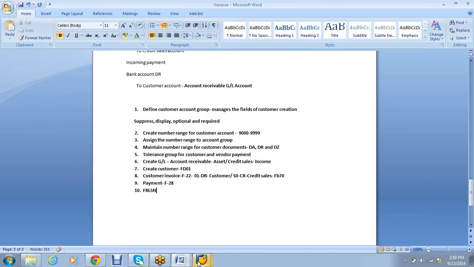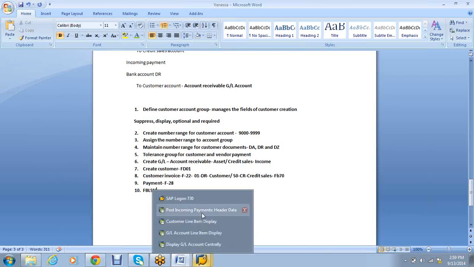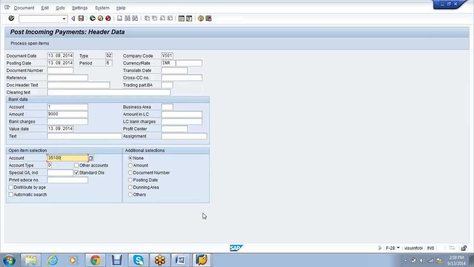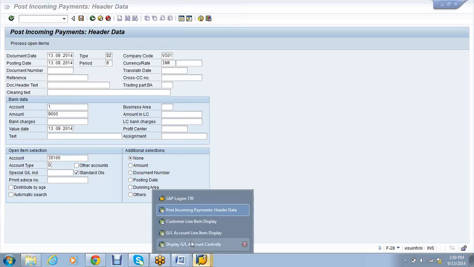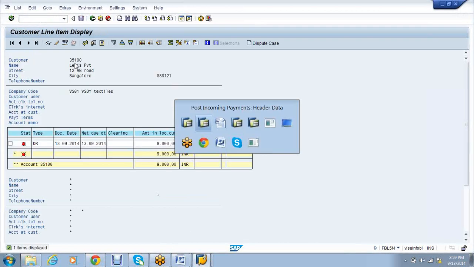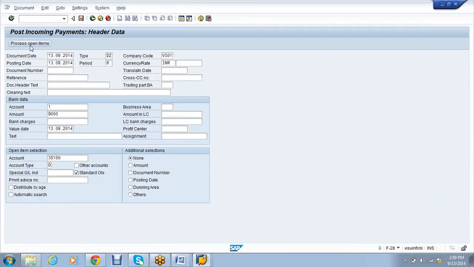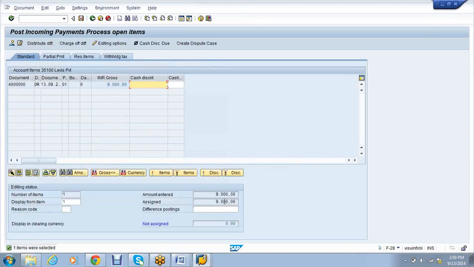Now the payment is the same process for incoming and outgoing, bank account amount. Earlier we used to select provision for salary, provision for commission. Now I'm selecting the customer account. Click on process open item, 9,000, residual, partial, everything is the same.